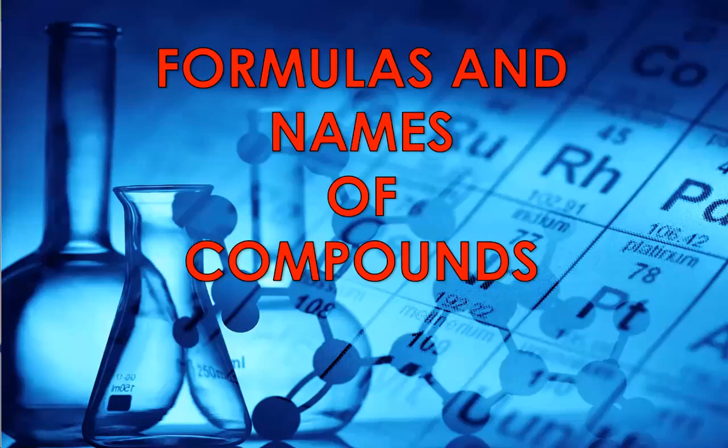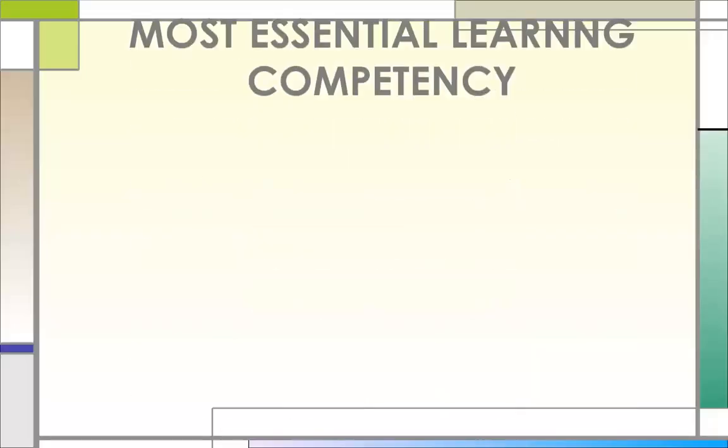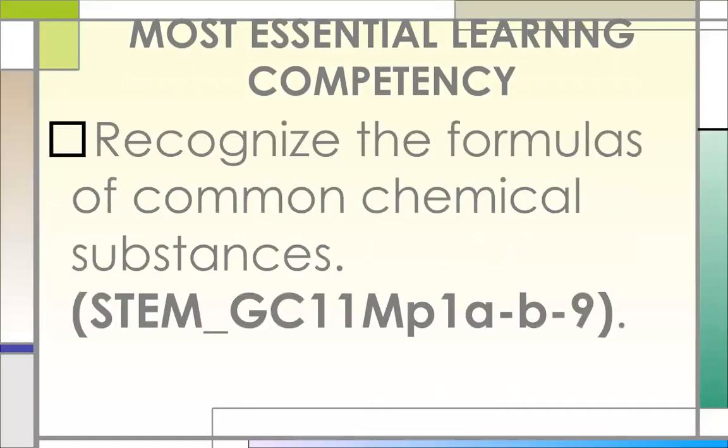Welcome again to our new lesson, which is all about formulas and names of compounds. But this video and audio presentation will only focus on writing of formulas. A separate video will be presented on the naming of compounds, or nomenclature. So the most essential learning competency of this lesson is to recognize the formulas of common chemical substances.